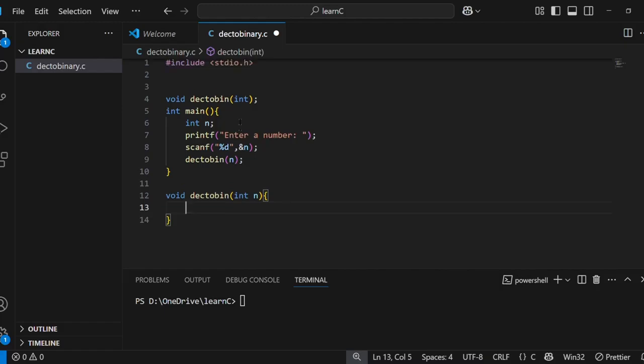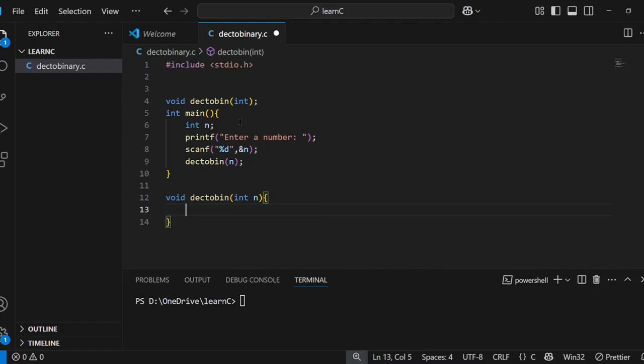So what exactly happens when we convert decimal to binary? We are basically dividing that number by 2 and getting the remainder. And we keep on finding out the remainder by dividing by 2 until the number is 1 or 0.